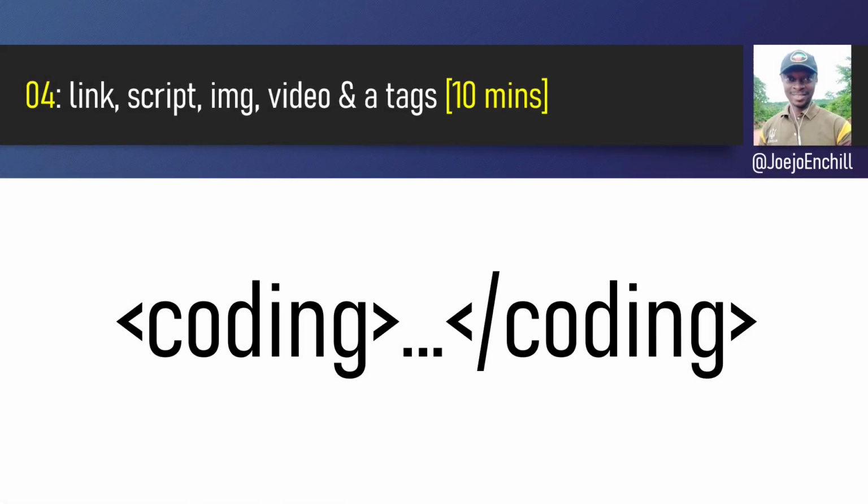Okay, so this is where we left. We looked at certain tags that help us to connect to external documents or items within our HTML page. We looked at the link, the script, the image, and video tags. I think we did not do any example on the video. We do that in another lesson. So quickly, let's go back to the coding arena to see how we use these tags.